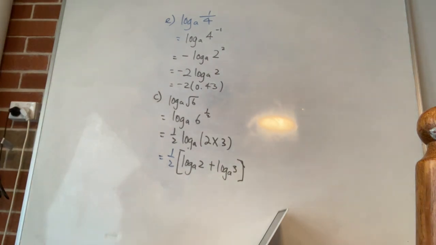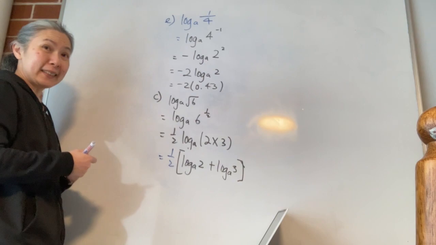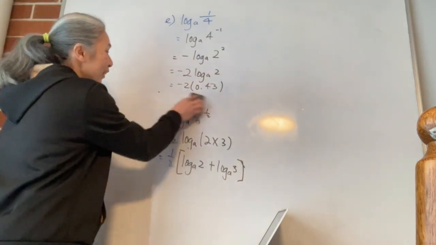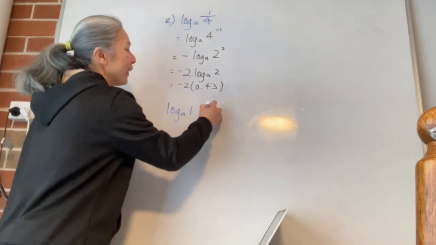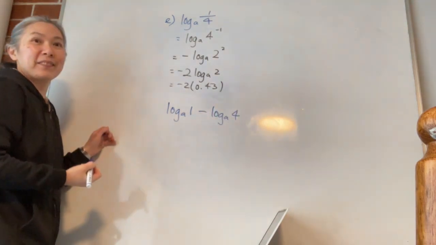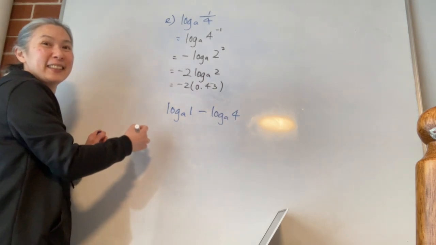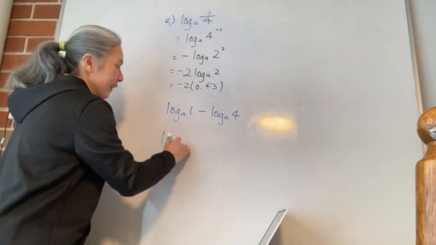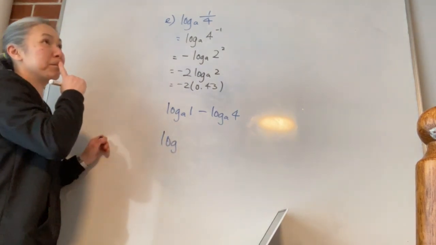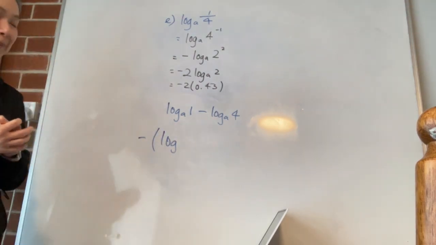Miss, could you also do like minus 1 log A plus log A? Yeah, I think what you are saying is right, yes. So you are trying to say this is log A of 1 minus log A of 4? No. I meant like, cause the 4 would be 2 squared, you just do log A of 2 plus log A 2 straight away. Then you have minus, then outside is minus 1. Yes. Does that work as well? Yes, that works as well.